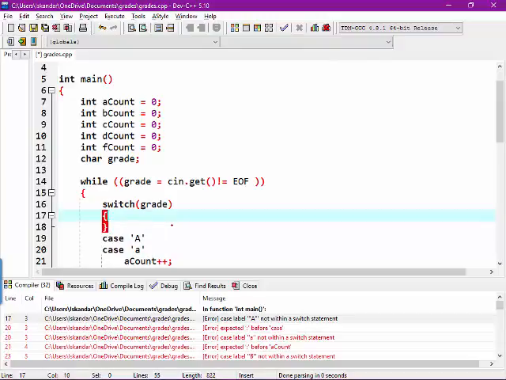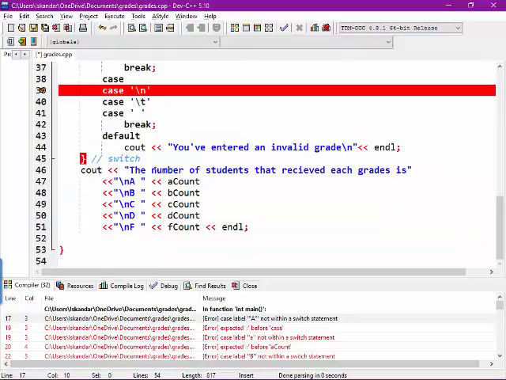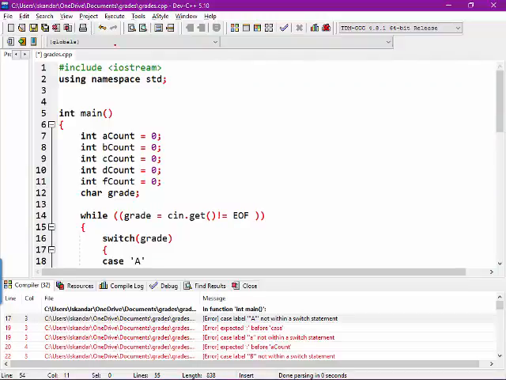I forgot a bracket here. I'm going to delete this one and put it down below, because this here, and then I need another bracket here, right there. Program. So, okay. All right. That should do it. Let's see what happens here.